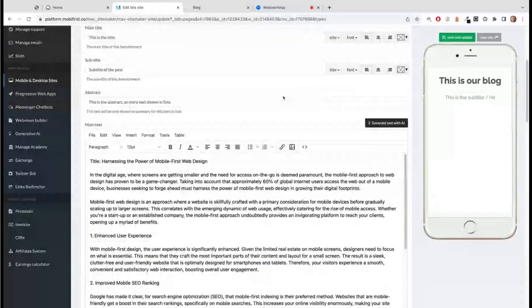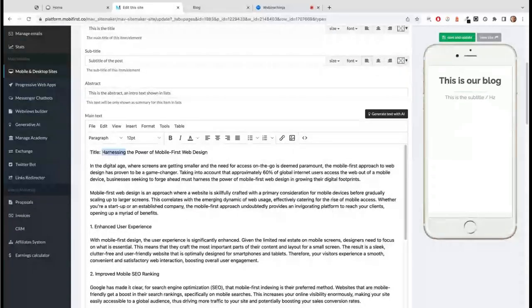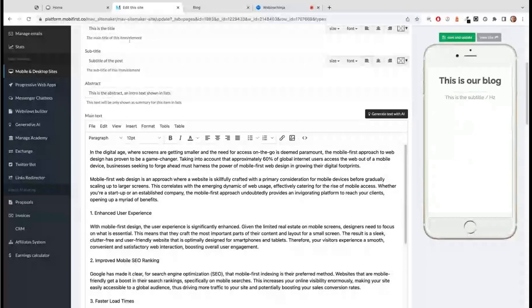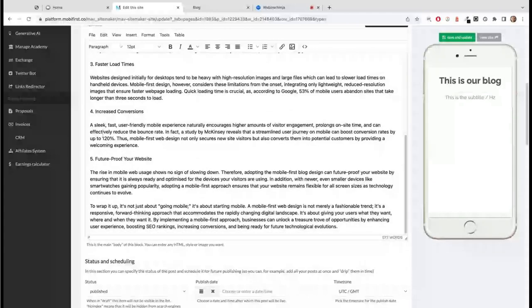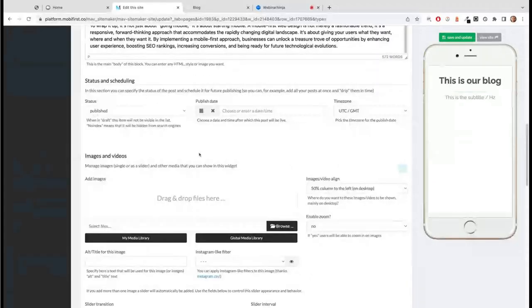In the meantime, here we have seen that our AI integration has done its job, right? So it has created the content for us. Now, this part right here is the first section, which is a little bit specific to the blog, right? Because we have, first of all, the status, and you can have three statuses: published, which is obviously the default, and which means that the post is live. Draft, so it is in the list, but obviously it's not shown on the website, so you can edit it, you can keep it there or whatever. Or we have also the no index option, right?